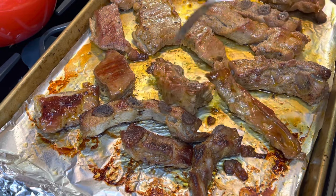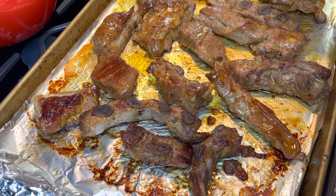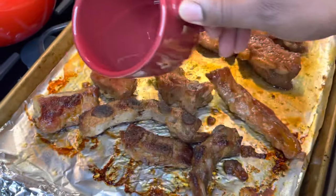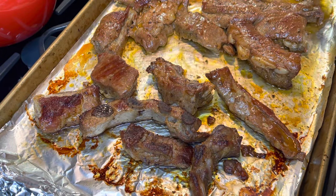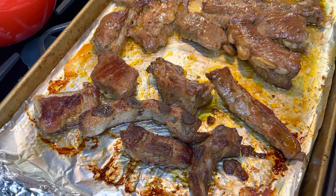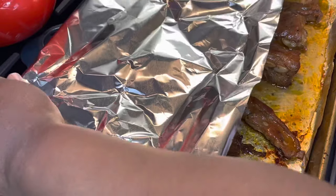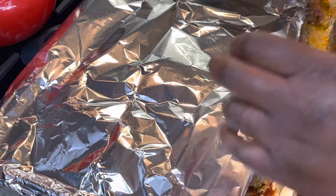This is me checking it after an hour. You're going to turn it over and then return it to the oven covered with foil for about another hour. Before I put it back in, I'm just adding a little bit of water because I didn't want my pan to burn, because sometimes that happens. Then you're going to put the foil back on it and bake it for about another hour.